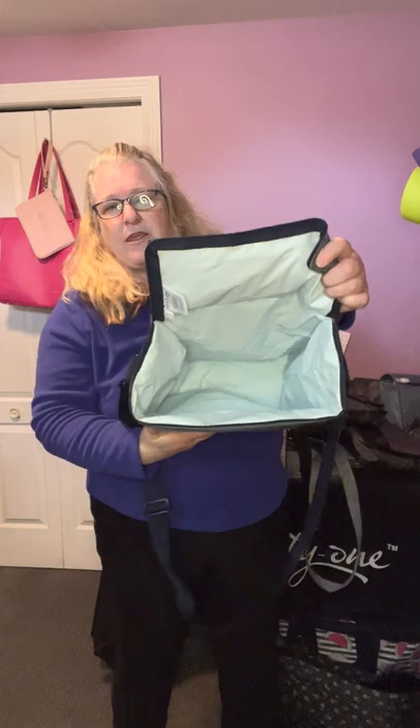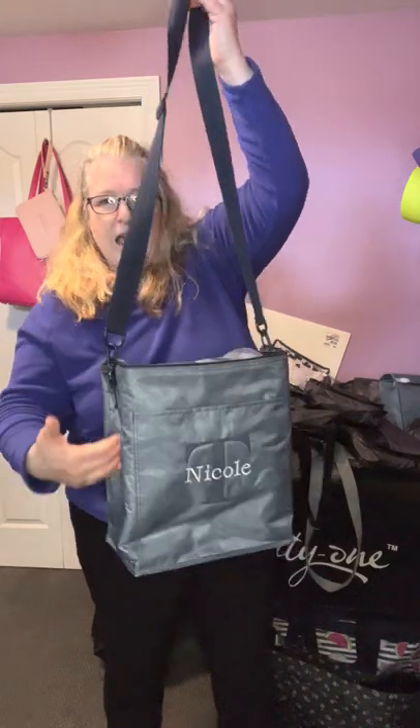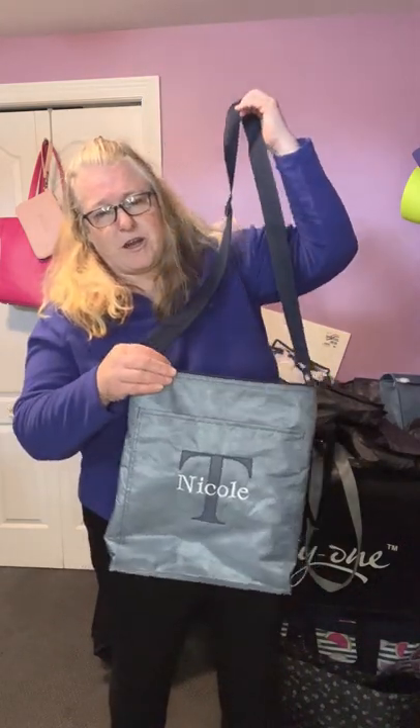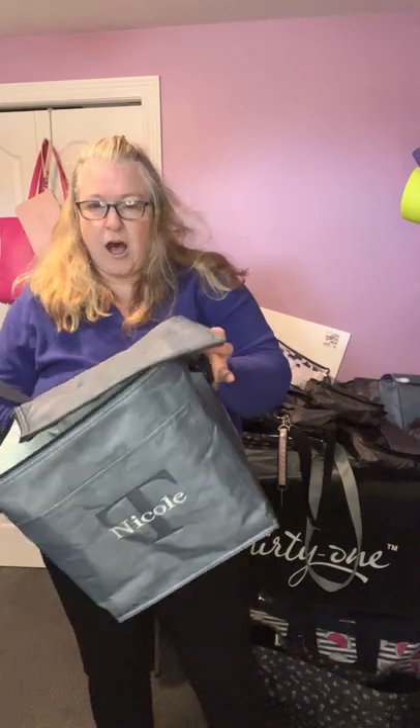Picnic thermal — another one with leak-lock lining inside. Great bag, you can fit eight bottles of wine in here, or six bottles of wine and two bottles of beer. Nice big pocket, and I love the crossbody strap so you can take this hands-free. If you have kids you can still hold their hands and have your cooler bag of treats. Lots of room for big containers — a lot of my friends and family use this for their lunch. People who work 12 hours love the Picnic thermal because you can fit a lot more stuff in it.